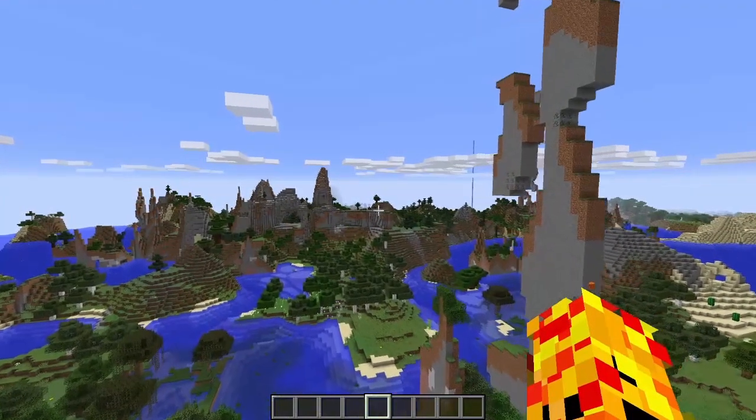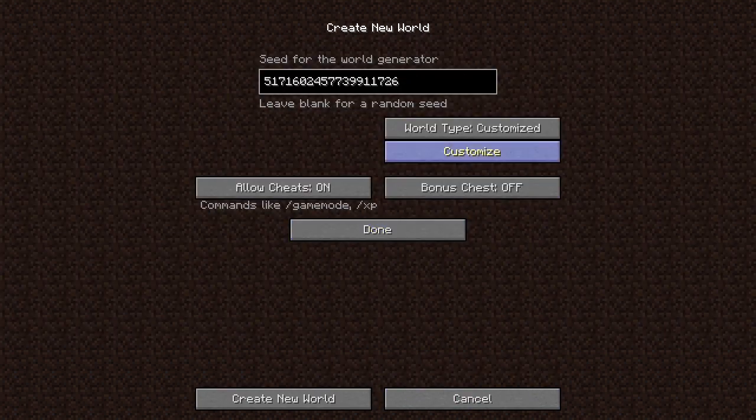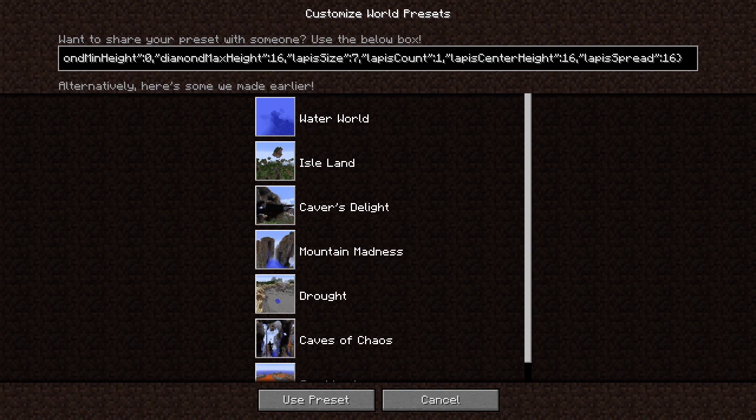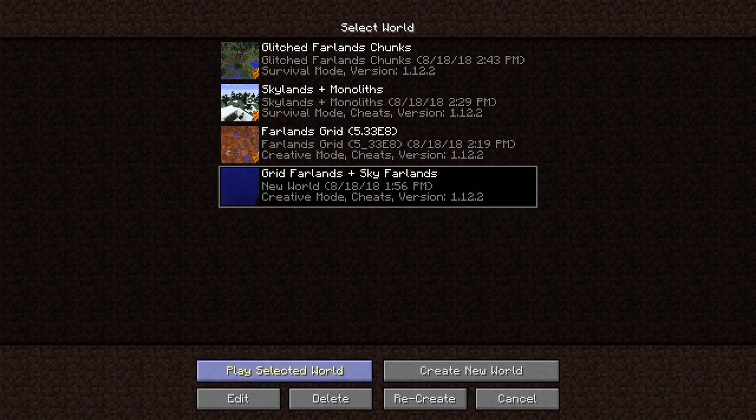Now I'll show you the final world. Now all I did for this bonus world is basically combine the presets of the first 2 worlds that I showed you. So if you look into the presets, then the coordinate scale is 5.33 E8 and the height scale is 6.95 E7. Well, they're basically 5.33 times 10 to the power of 8. And use preset done. And I'll show you what this looks like.